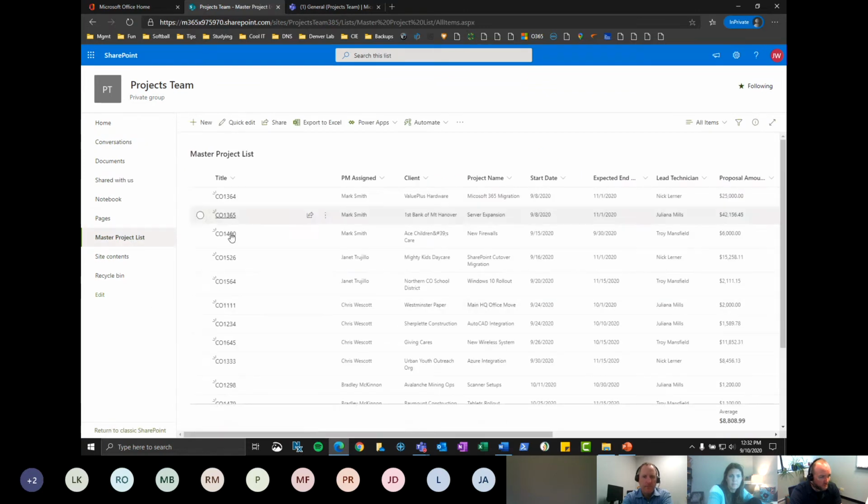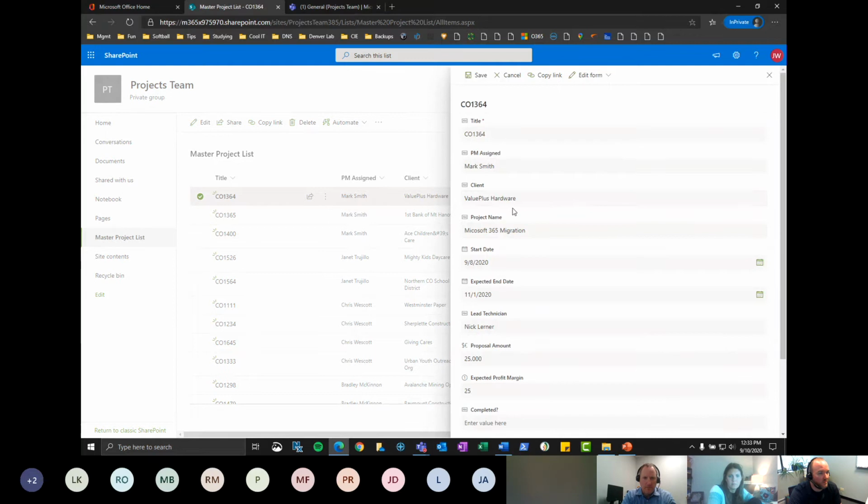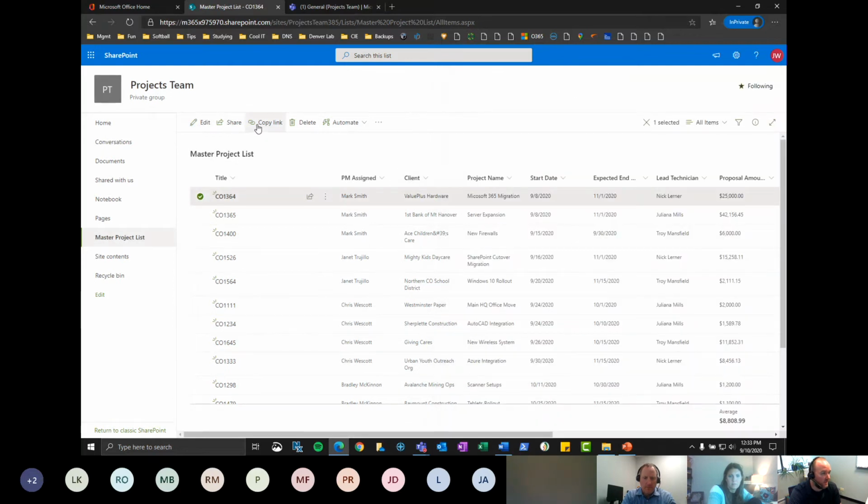And when you click into it, it'll go right into that list that you have built. And one of the things that I also want to make mention of, and I didn't do it in Teams because I think it's easier to show in SharePoint, is the quick edit feature. So you can click into each row and click edit and pull it up, but you also have the ability to do quick edits as well.